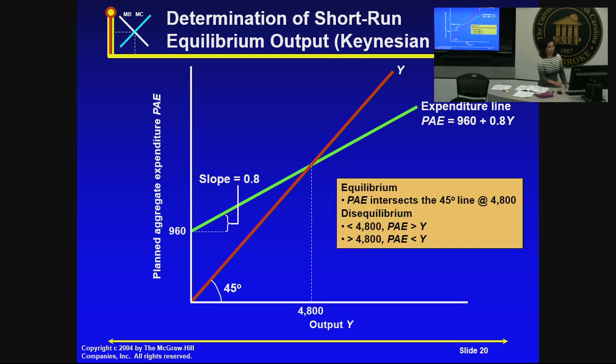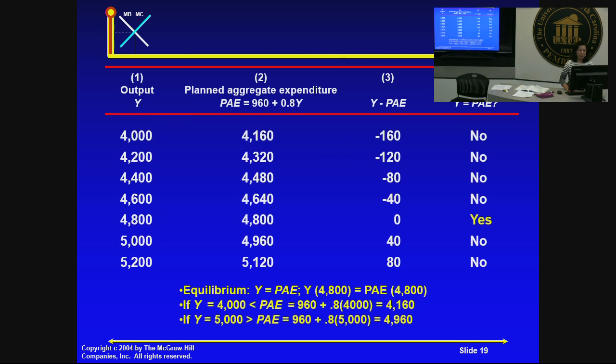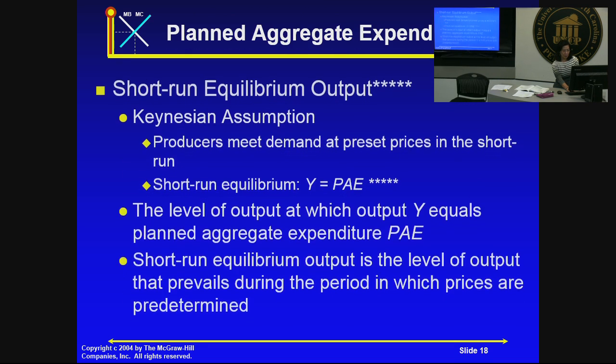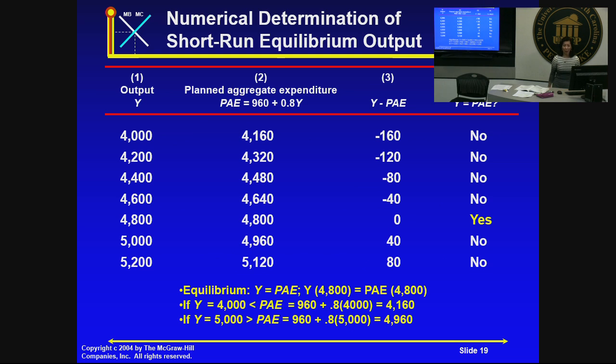Okay, so now when you look at your homework assignment, I'm actually going back to one slide before because I want to give you the option. The homework assignment actually asks you to do it by process of elimination, which I'm going to go over now, okay? Now remember how we solved it by equation the other day, and most of you, I hope, could understand. Now, if you're really weak in math, you say, I really don't understand all this algebra, there's another way you could do it. That is by this process of elimination, okay?